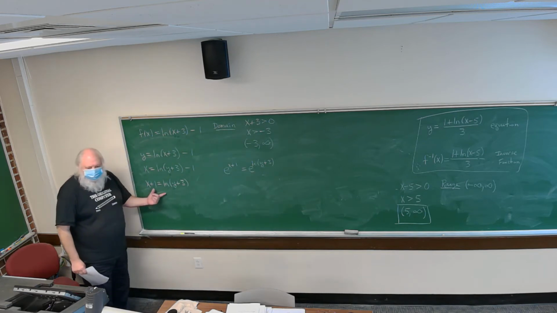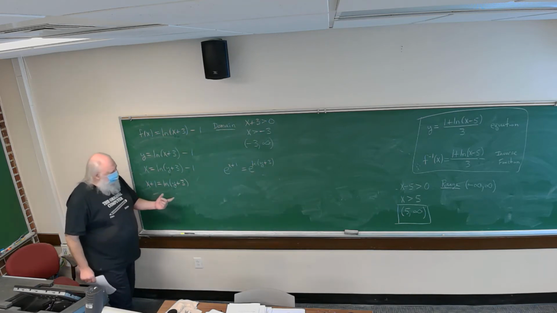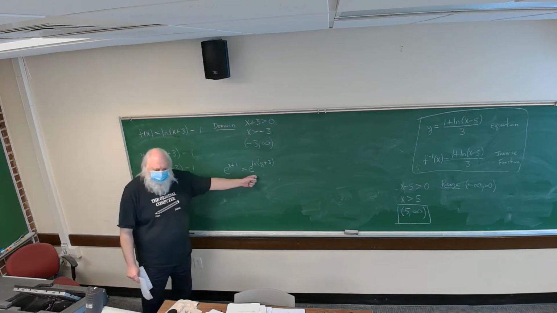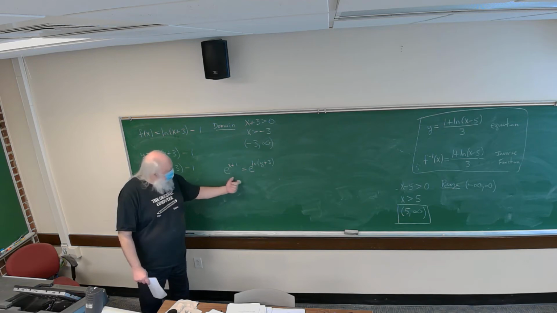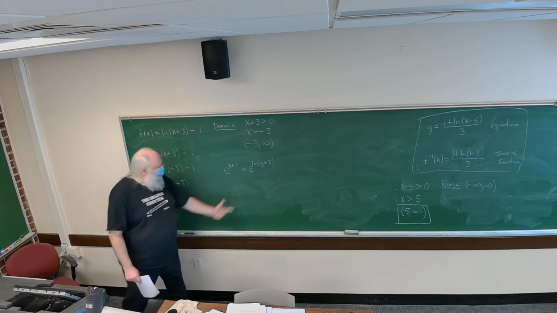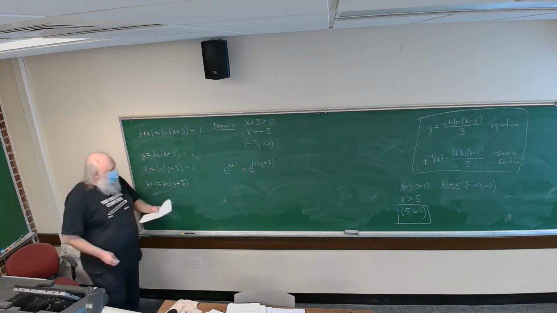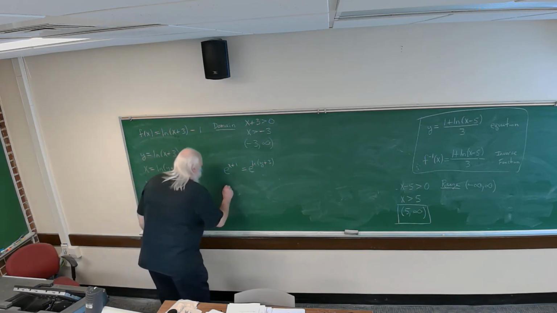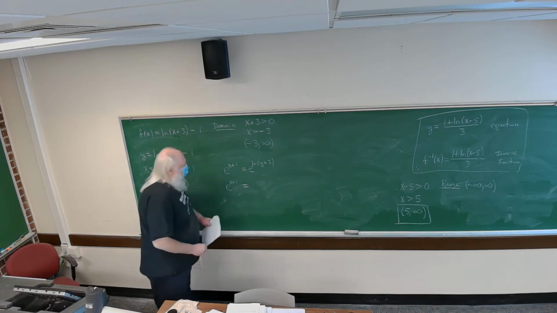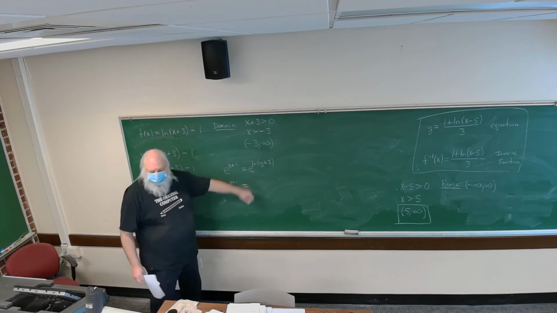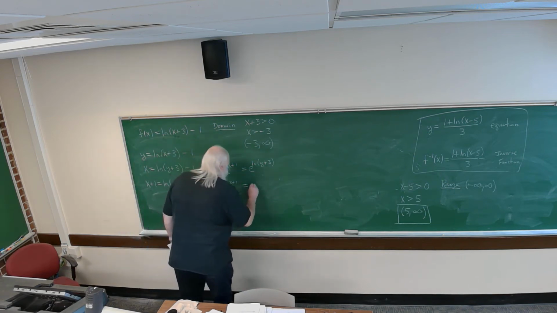Left side, right side are equal, so I can make them exponents on the number e. We've got an exponential on the left, exponential on the right. Same base. Exponents must be equal, which they are. So we have e to the x plus 1 on the left, and the property of the natural log function says this on the right is just equal to y plus 3.